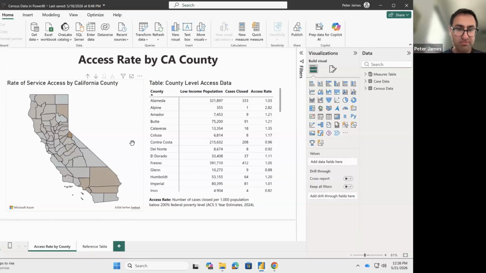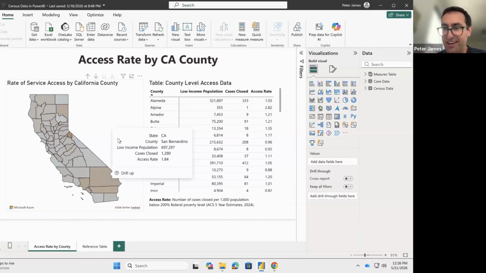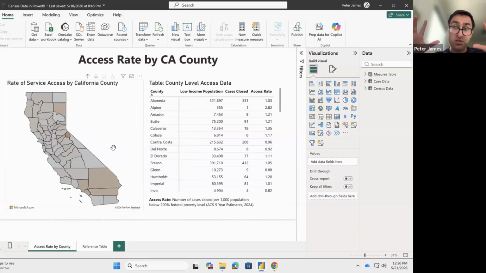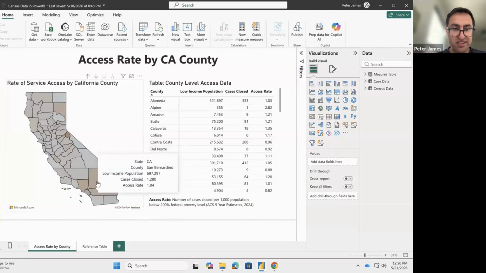For example, one of the things that is quite easy to see in the map here, can you all see this clearly? Let me know if you can't. You can see geographic clusters that wouldn't be evident from just looking at a table of data. You've got darker shaded counties here in Southern California, which represents LA, sorry, orange, and LA, and San Bernardino.